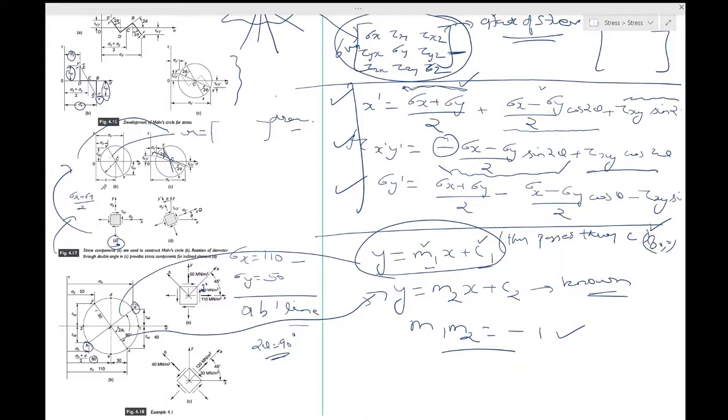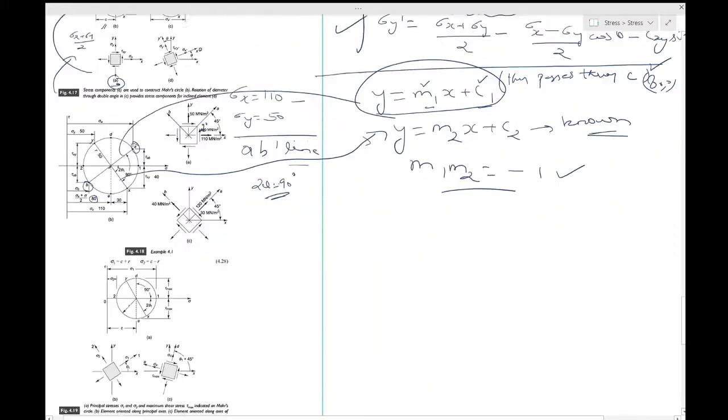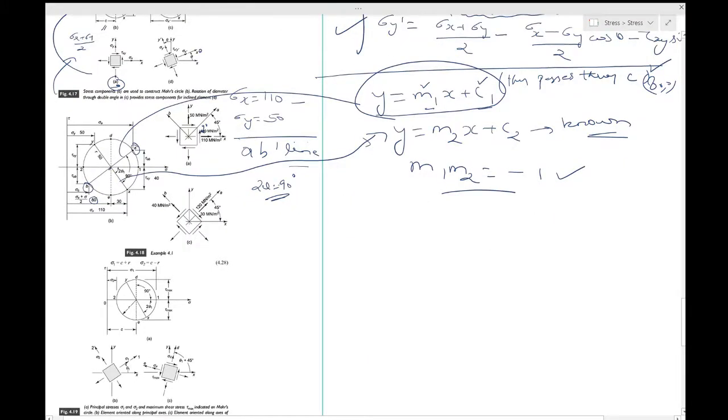You can also check the solutions in your textbook, where you would have a similar sort of situation. So let's also discuss the directions right now. Let's say that you have found that sigma A is equal to this value, 120 MN per meter square, and sigma B is equal to 40. I'm just taking these numbers from your textbook.